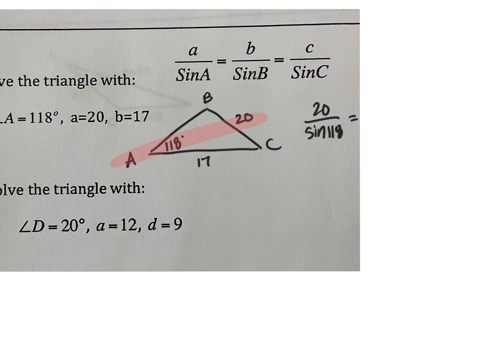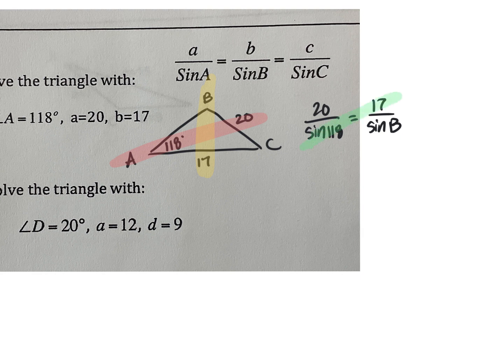Now, you guys, which one must we set up? Could I say equals side C over angle C? No, because we don't know anything about C, right? So what do we have to do? Yeah, we got to use that B. So I'm going to say side B was 17 over the sine of angle B, I'm just going to leave it as sine of B. So this one might look a little different.